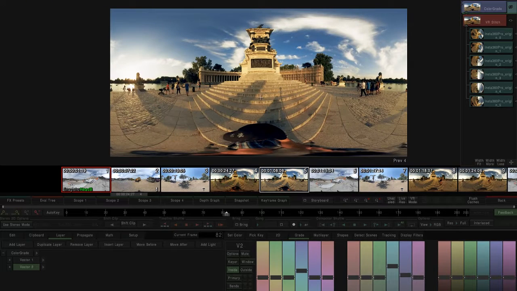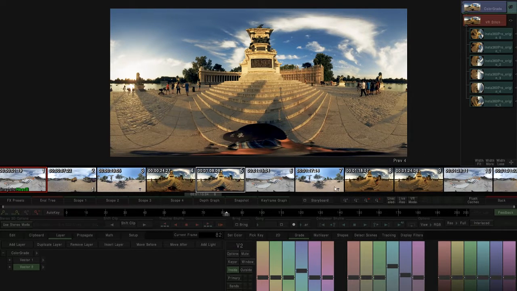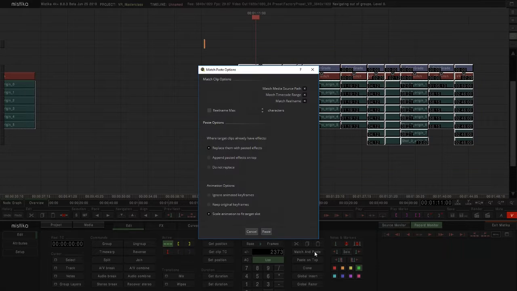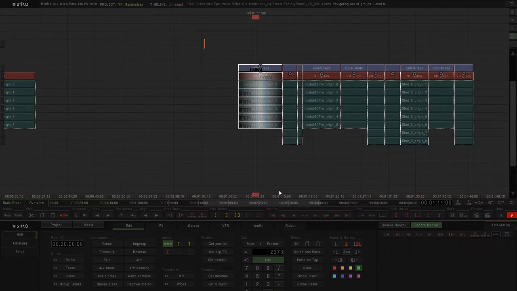All right, so let's say that now my color grading is done for this shot, and we want to use, of course, this color grade in the shots that look similar or are even the same. We have several options to do it. We can use the match and paste option again, so we can just take this, copy, select my whole timeline, and use the match and paste functionality, and this will change the color grade over there.